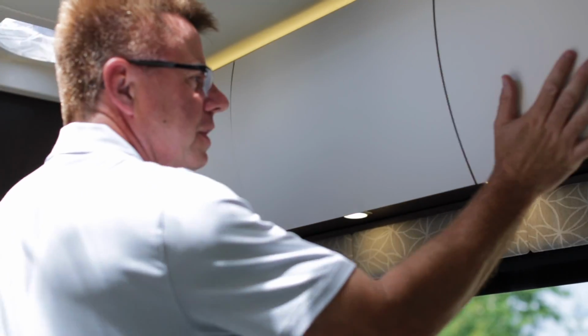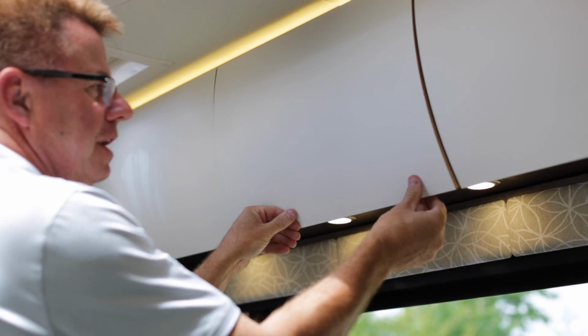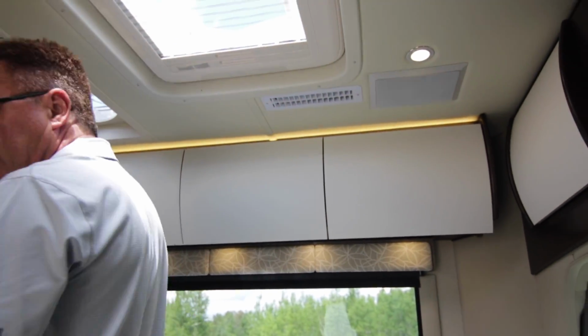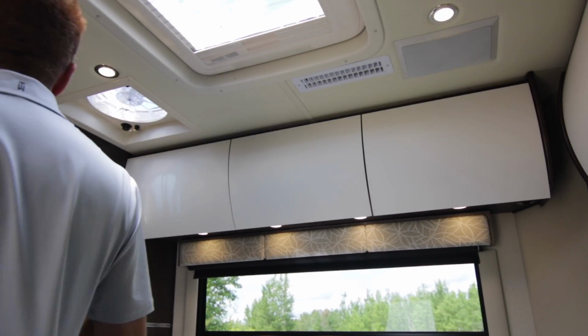Listen to those lock in place. Wow. They're still actually soft touch closed too, which is great. Up top here, we've got rope lighting. That's part of the Glamour package. And I can control that right here, turning it off and on throughout the entire coach.